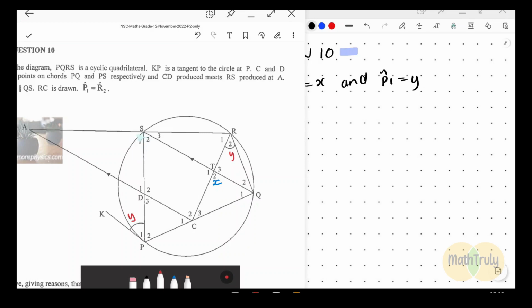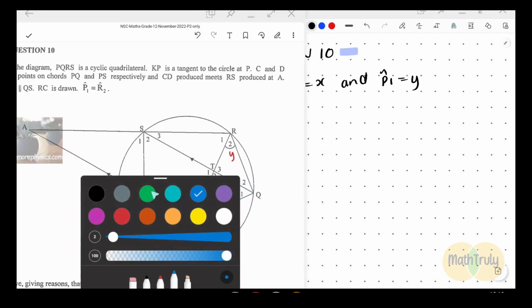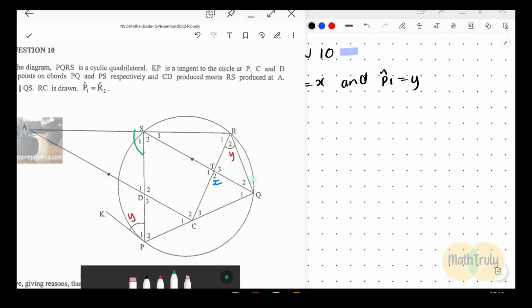We know that we have to find out why this angle is equal to this angle. But we also know that this is the exterior angle of a cyclic quad, and so it's going to be equal to the opposite interior angle. So basically, we know that this angle, and I'll just put that in a different color rather, is equal to this entire angle. So if we can find out what angle Q1 and Q2 are in terms of X or Y or X and Y, then we'll be able to find out what this is by adding them together. Then we'll find out what S1 is. And I know the question says that we have to prove that they're equal, but if they really are equal, then when you add them together, they should give you X, since we're trying to prove that S1 is equal to T2. So my goal here, or my plan here, is to find Q1 and Q2.